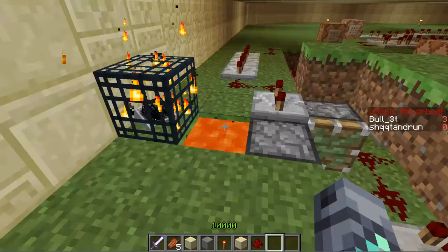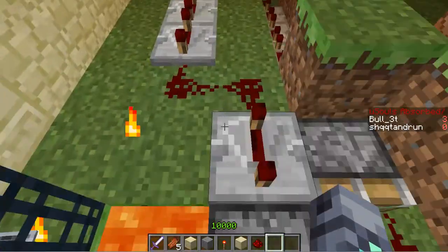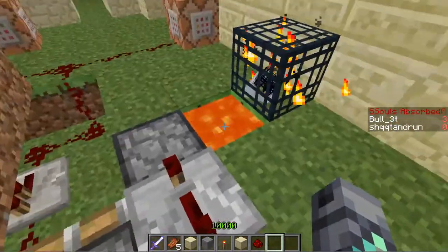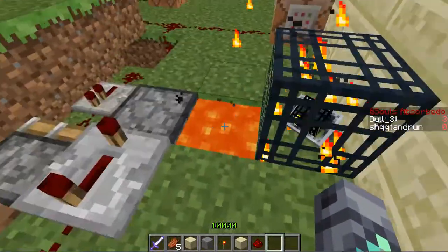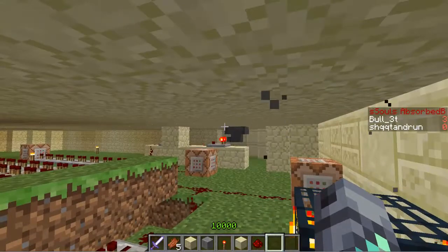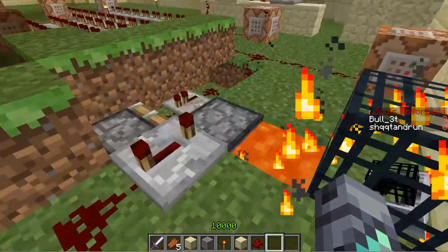I may do a tutorial about that later, but yeah, this spawner right here is pretty complicated, and setting this up was kind of a pain in the ass, but that's how I get the chest to spawn.